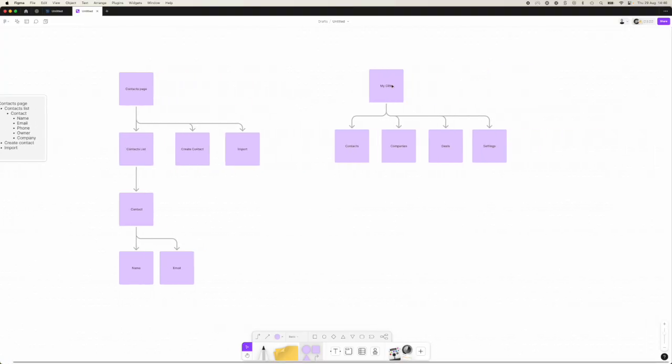So if you're working on a new product, maybe the first pattern that you're looking at is going to be layout and navigation patterns. So likely you're going to look at your sitemap and think, okay, how many top level navigation items do I have? If I have a lot of them, then probably I need more of a sidebar layout where I have a lot of space to add many options. If it's just a few, then it could look quite empty. So maybe I opt for a horizontal navigation on top. It's that kind of question that you should start asking yourself now.